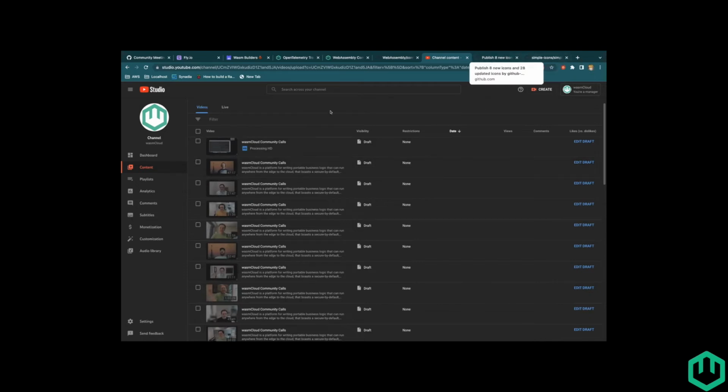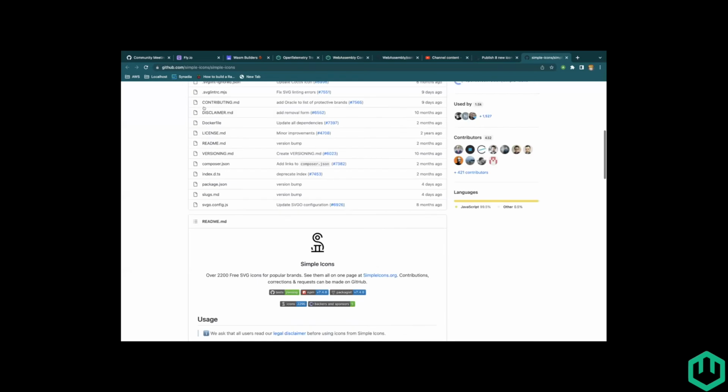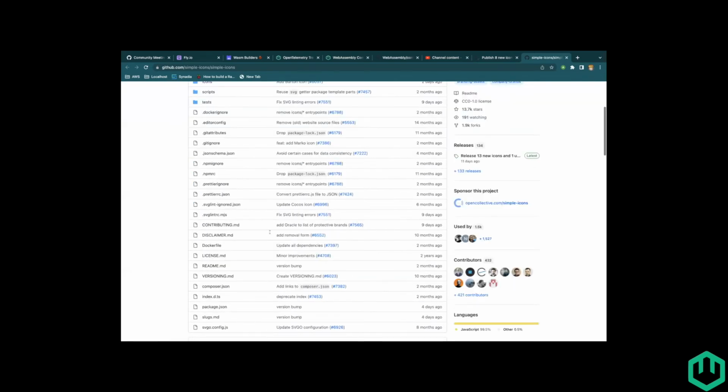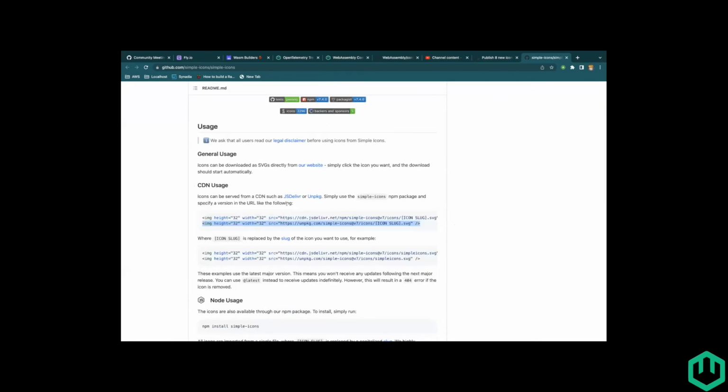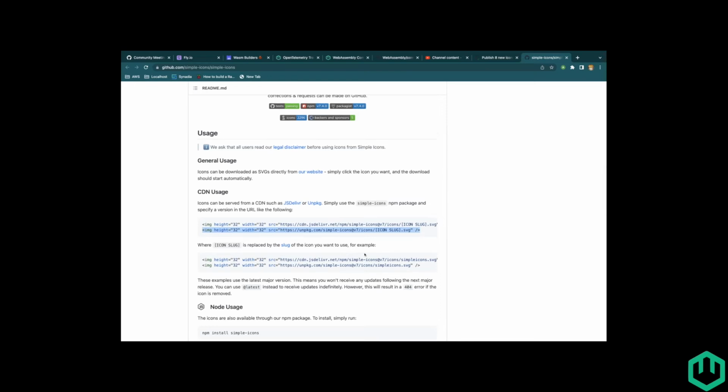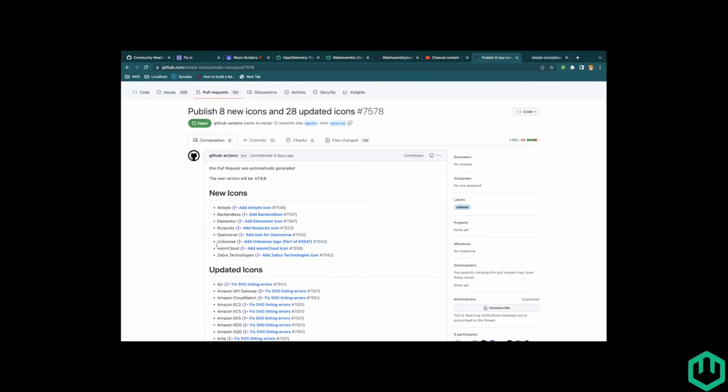The second one is, I don't know if any of you are familiar with Simple Icons. It's a pretty cool little package and CDN plugin you can use for importing SVGs and whatnot. And pow, look at that. In the next release, we are actually going to be part of it. Brooks did a really good job of helping me explain to them, hey, we don't meet your metrics yet, but we will.